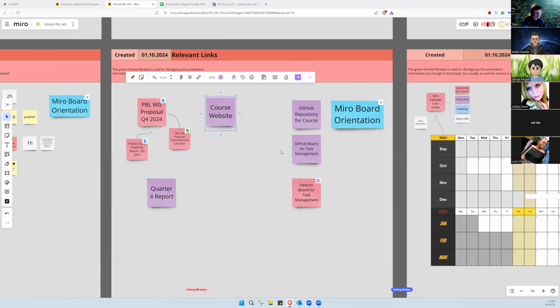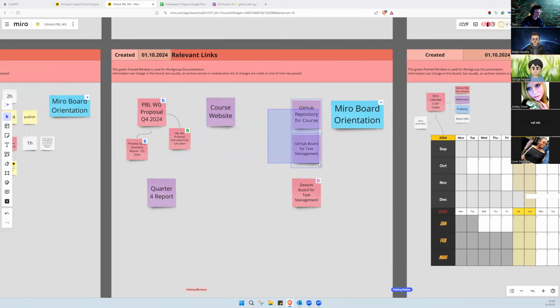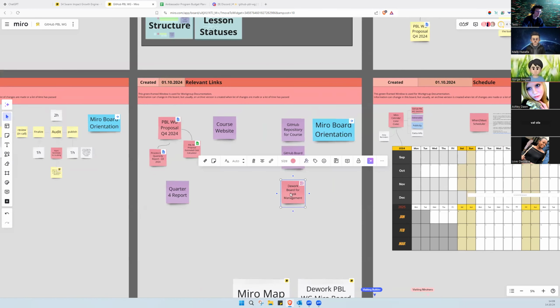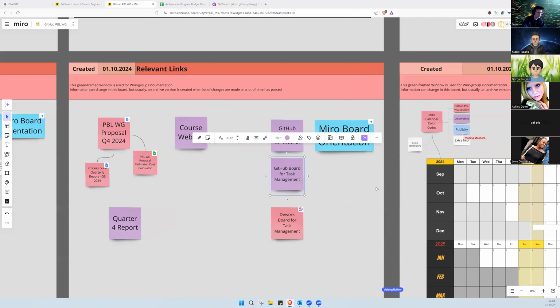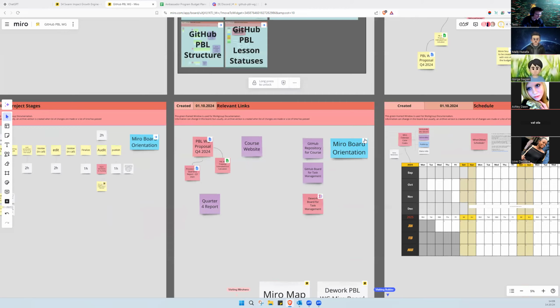We will also find the course website here, the GitHub repository, and the GitHub board for task management. We start off with Dework task management, but if we are successful, by the end of the quarter we will start doing tasks and management on GitHub itself, while we are teaching how to use GitHub.